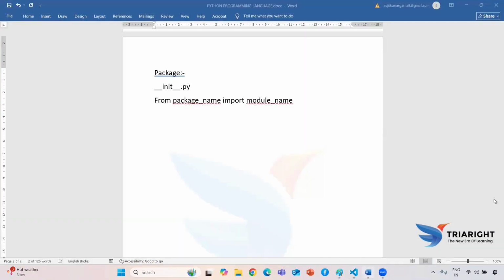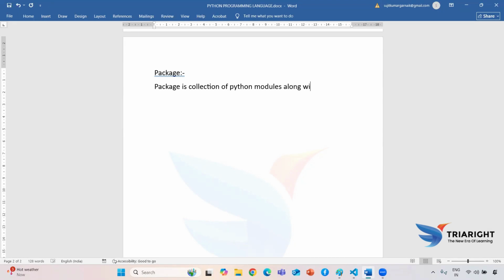Now we write the theoretical part. A package is a collection of Python modules, along with __init__.py, which by default will be coming.